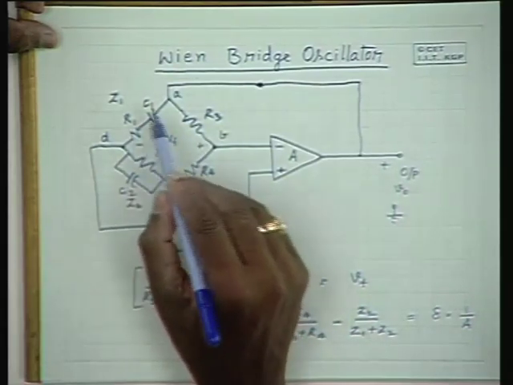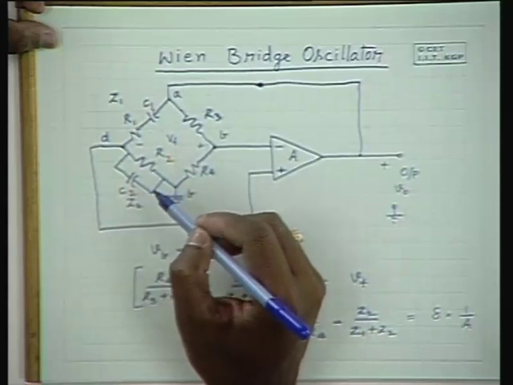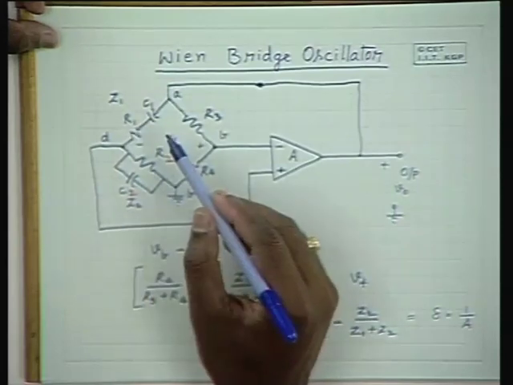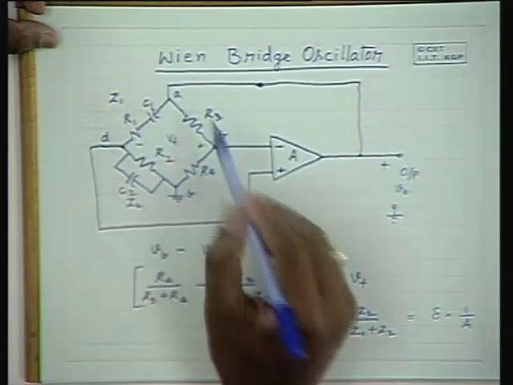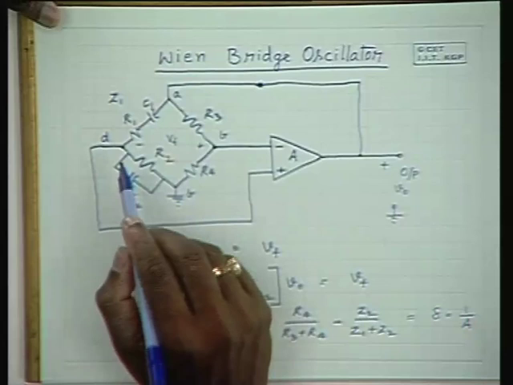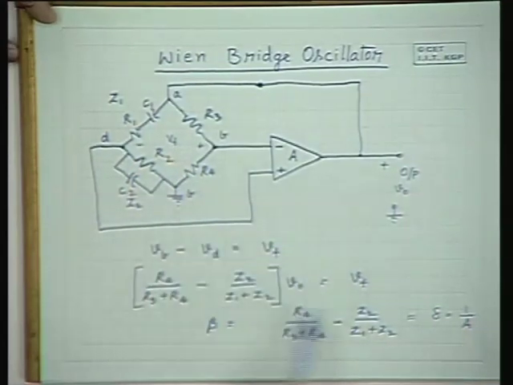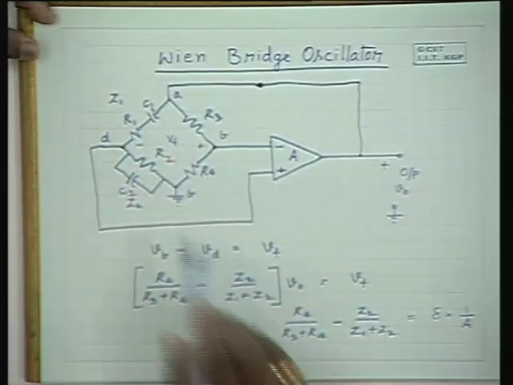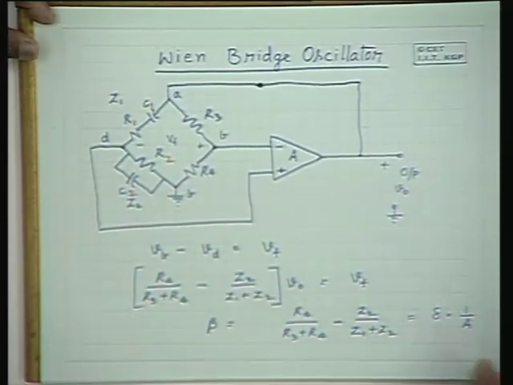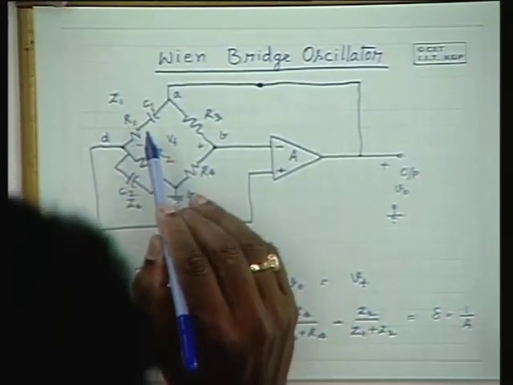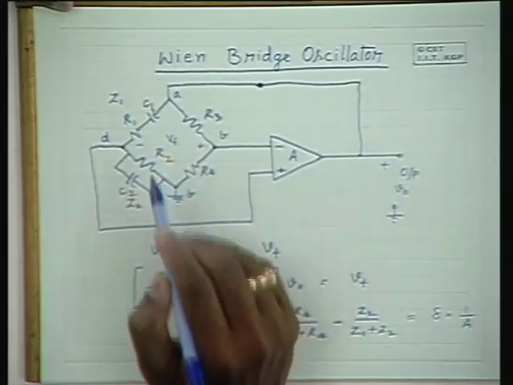Okay, if one offers a positive angle theta and the other one offers a negative angle theta, and because of this combination, the phase shift can be 180 degrees at that point. The phase shift of this feedback network, and the null can also be achieved in the bridge circuit. So that's why these combinations are chosen here.